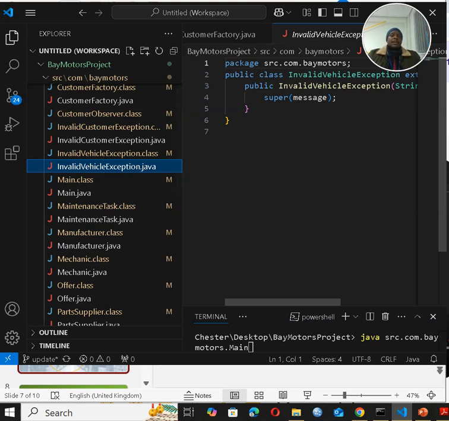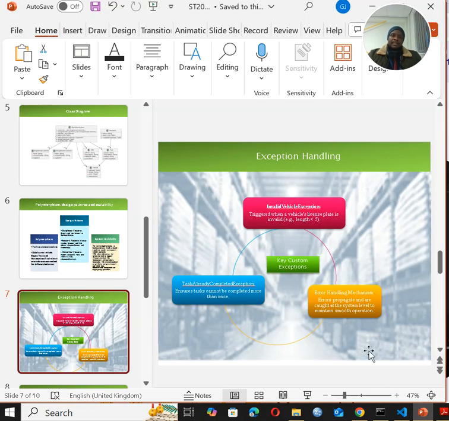So this class helps so that when a vehicle number or particular information is invalid, it ensures that it does not crash the system. That is why it was built to be robust, to ensure the system's reliability. So that's what the exception handling is all about.